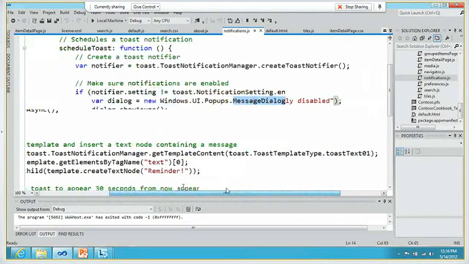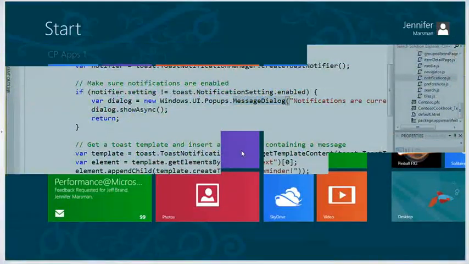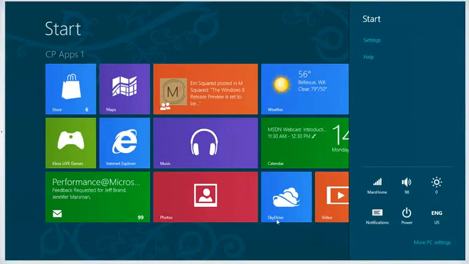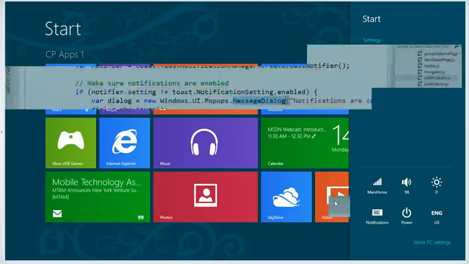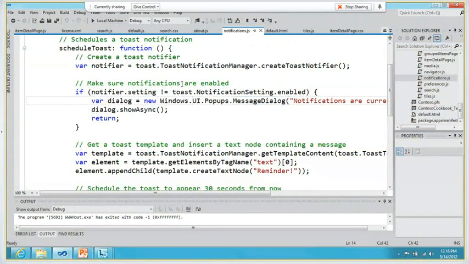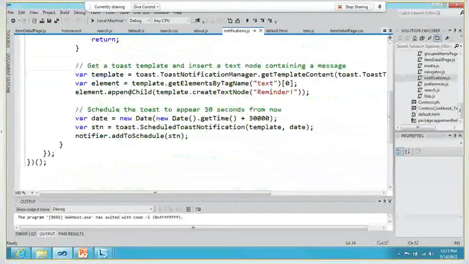And the way, as an end user, by the way, that you would go ahead and disable that, if I jump to my start menu right here, you can go into settings. And in the settings, you can see right here, there's this notifications option. So I could touch notifications like this and turn them off. This will turn off notifications so that they won't pop up. Okay? I'm going to turn them back on for now. So I'll jump back to my code. Just wanted to show you that. That way, if the user has turned off their notifications, we will tell them, hey, they're already turned off, so that they realize that, and they can turn them back on.